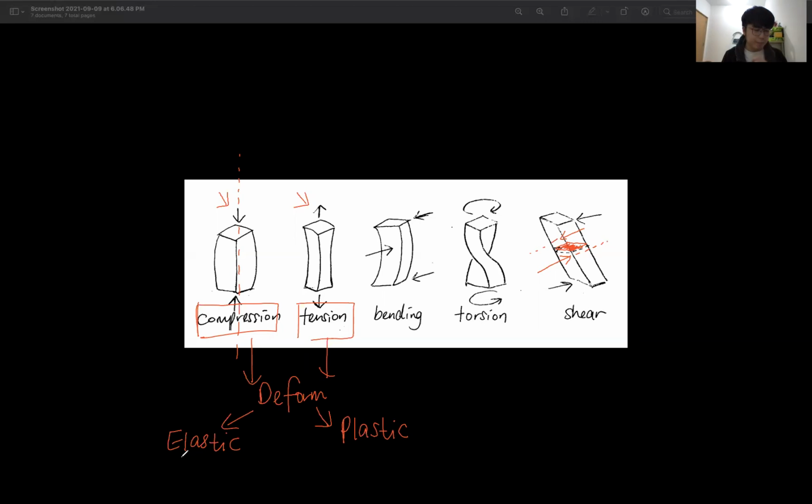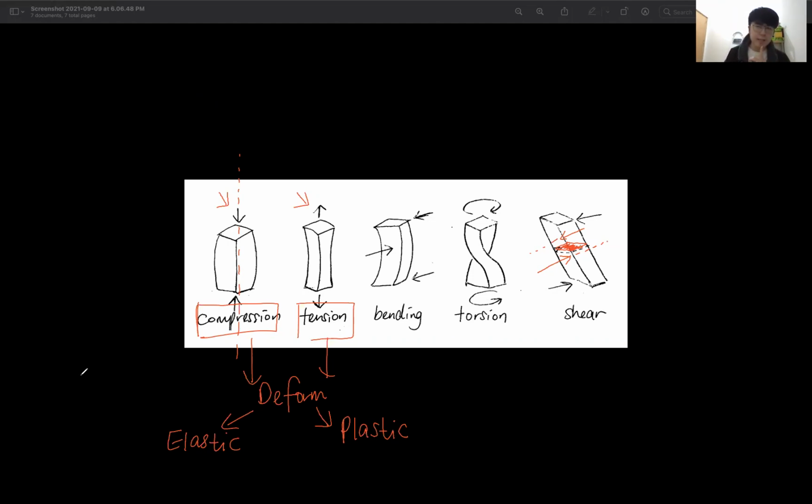Okay, what does it mean by elastic? Elastic deformation is when the object deforms, when it changes shape, but is able to return when the force is removed. Just like a spring. You release, it snaps back. That is elastic deformation. The moment I stretch it, it is deforming, so there are some changes in the structure. But as long as it is within the elastic limit, it is able to return. That behavior we call elastic deformation.